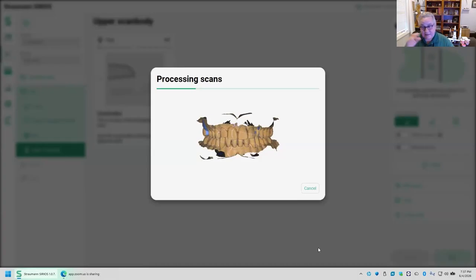And I mentioned STL and PLY on purpose, because there are two file formats. STL is the original 3D file format, and back then, none of us thought anybody would ever care about color. So an STL file is an achromatic format. It contains no color information. If you see a scan that has pink gingiva and white teeth, it is not an STL file. It's most likely a PLY file, a much newer file format in the 3D world, and it contains color information for each triangle, each point in the mesh. And so you can have pink gingiva and white teeth shown with that. That is the format that has taken over dentistry.